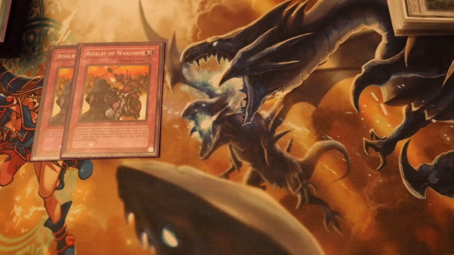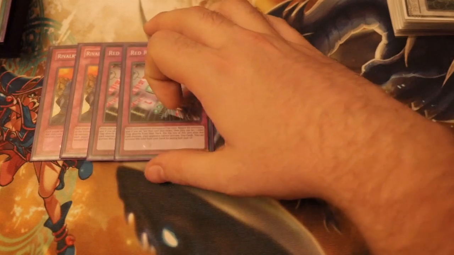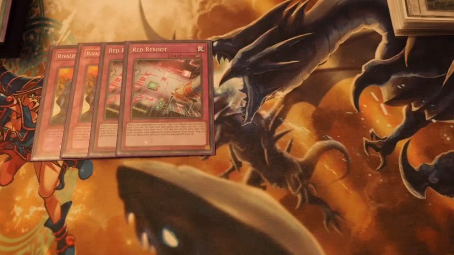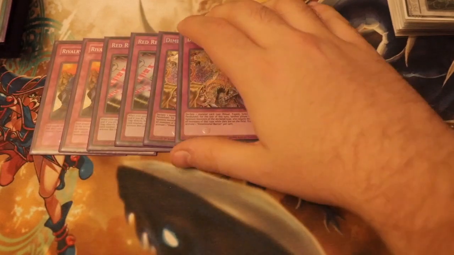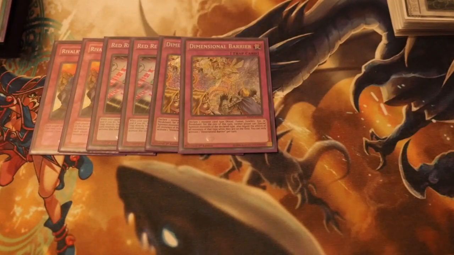We've then got, of course, double red reboot. I probably should have played this at 3, but the majority of this was just stuff that I had on me from last week, like I said. Double D Barrier MVP. This won me so many games. Very, very useful in the Pendulum matchup, the Blue Eyes matchup, and would have been useful in the Thunder Dragon matchup if I had been able to capitalise on it. Probably play it in 3, especially in this upcoming format if Thunder Dragons do become the main meta.